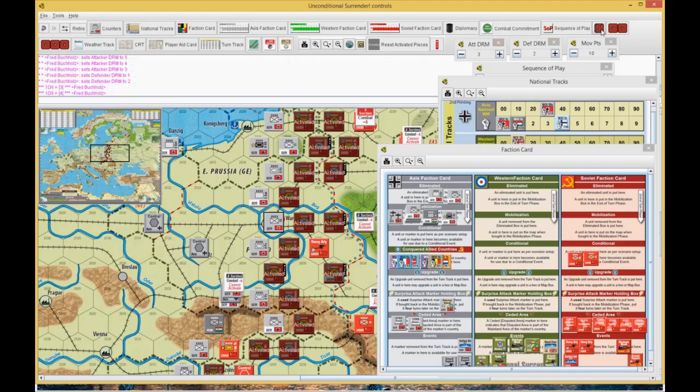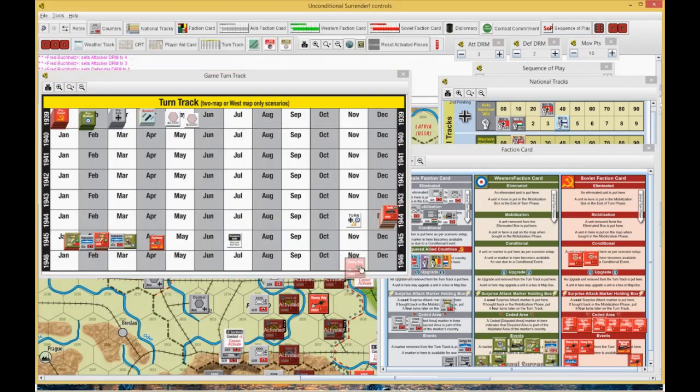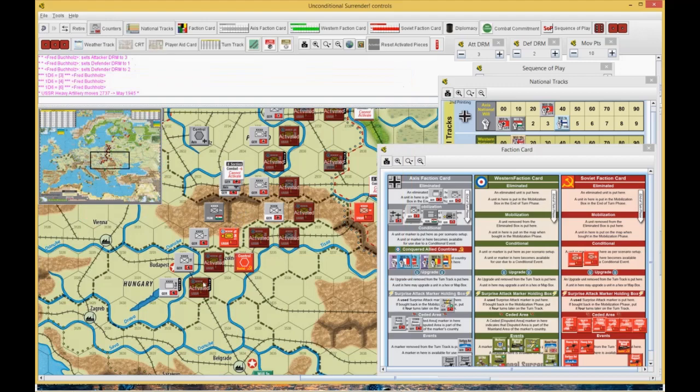And then Russian roll for their heavy artillery is a 6. Of course it's a 6. 1, 2, 3, 4, 5, 6. Won't be back till May of 1945. I'm going to save the other two for really important attacks, like cities and stuff. Yuck.